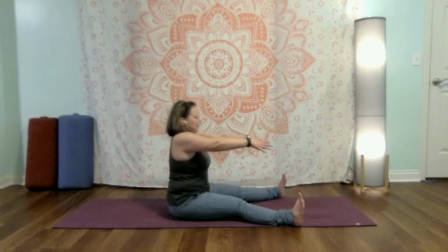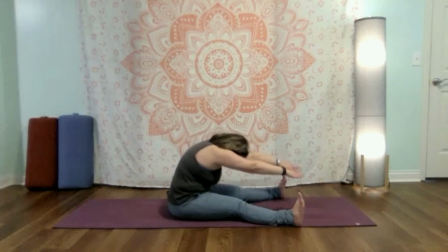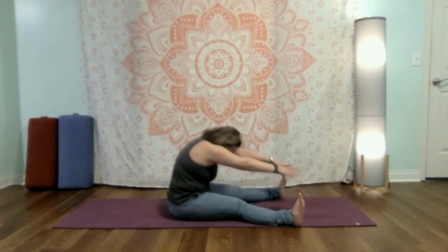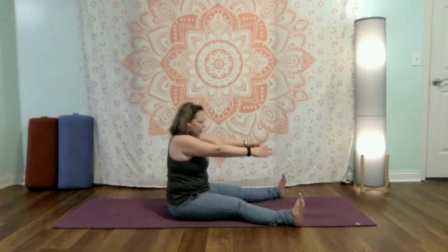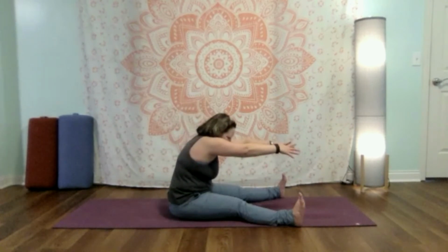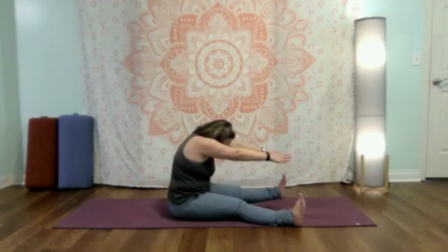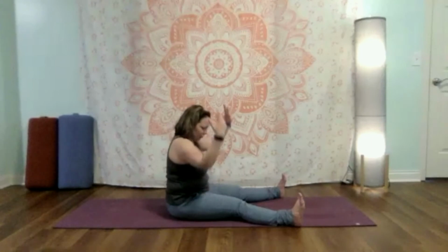Inhale, exhale, and round and reach. And rolling it back up. And we'll do 1 more. Taking it in. Exhale. Inhale. Coming all the way back up. Good. Relax for a moment. If you need to do a bouncy bounce, we'll do that.